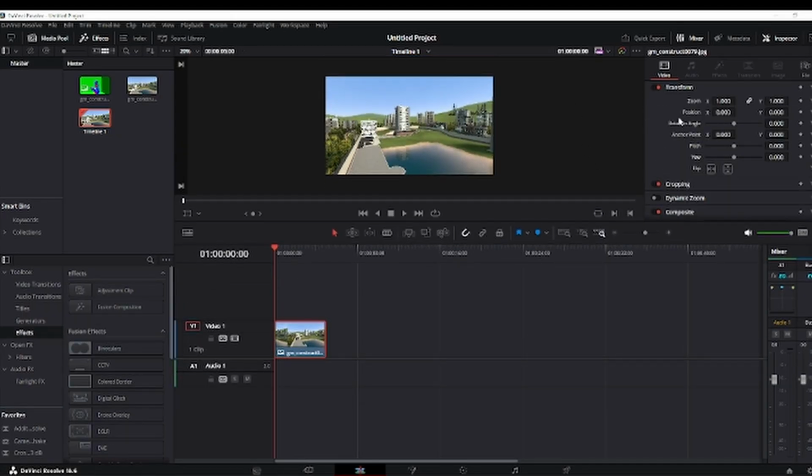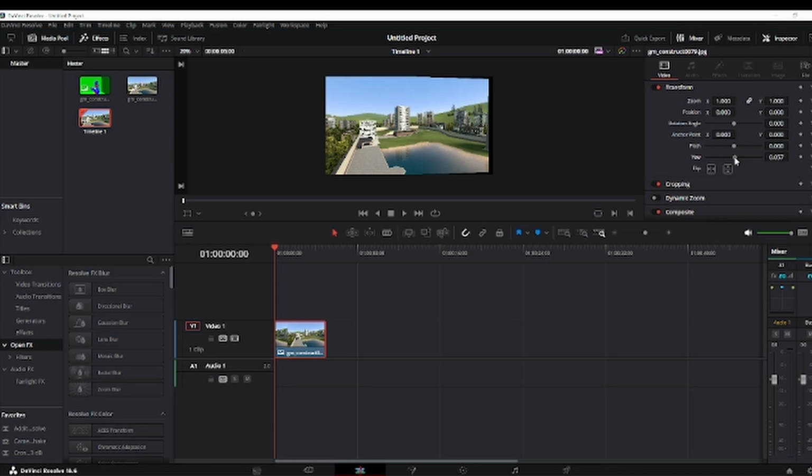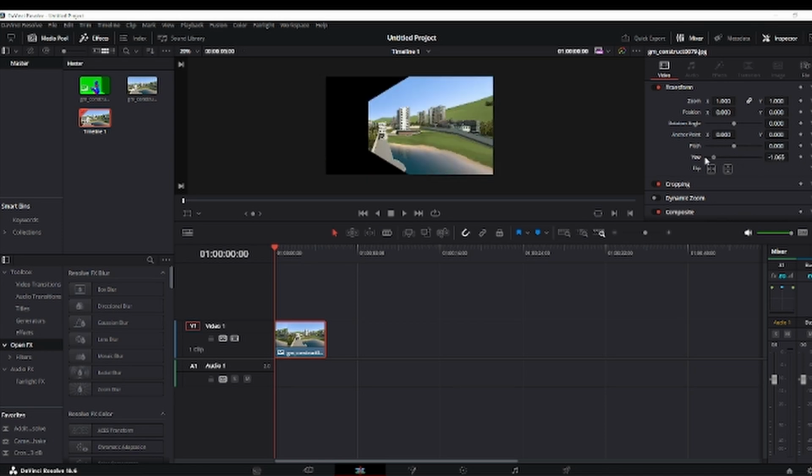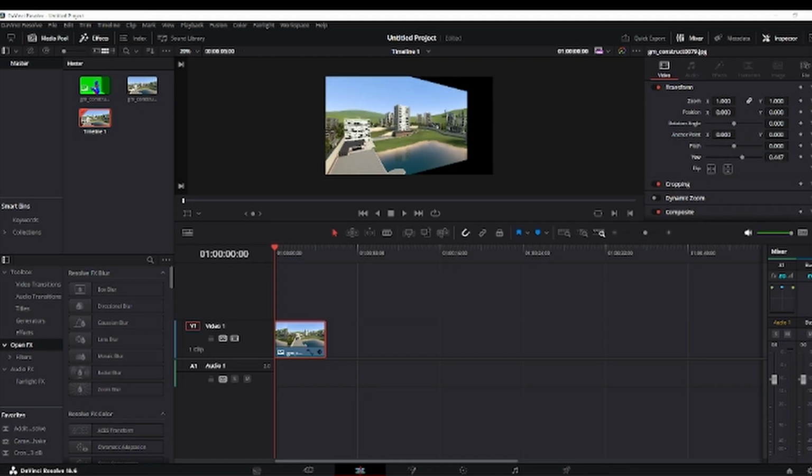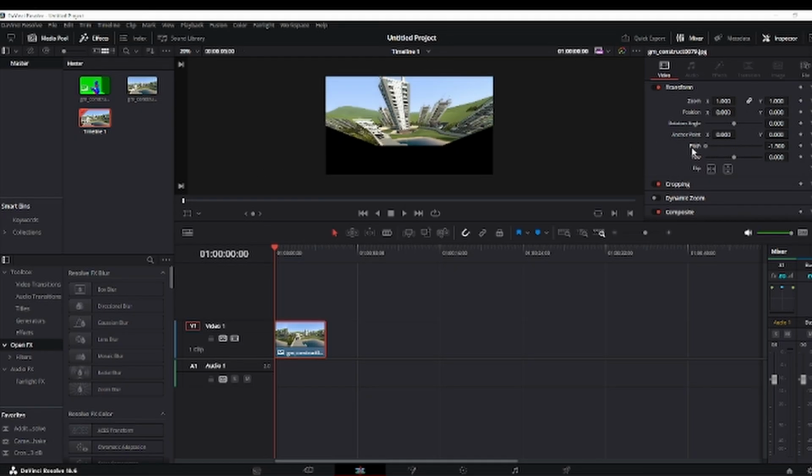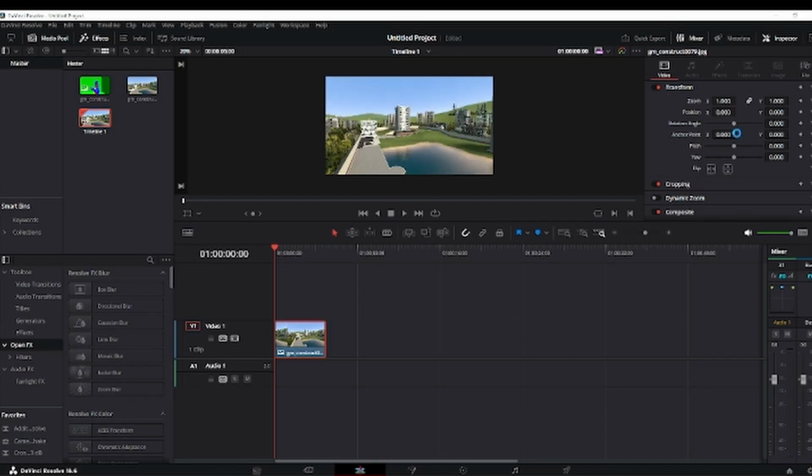Also, now we're here, since I'm searching for this, I can at least tell you what the other ones do. So yaw, or whatever you want to pronounce it, basically does this. Makes your picture go, I don't know if this is 3D or not. It basically moves your picture like this, and then pitch goes up and down. So you can basically tell what you're doing here. Anchor pitch, I don't know what it does. I can't see what it does. I'm seriously blinded.